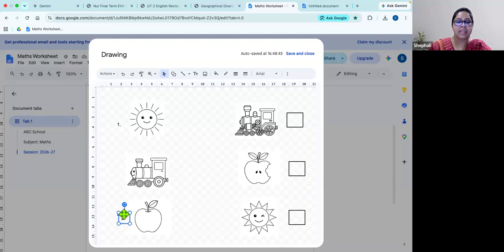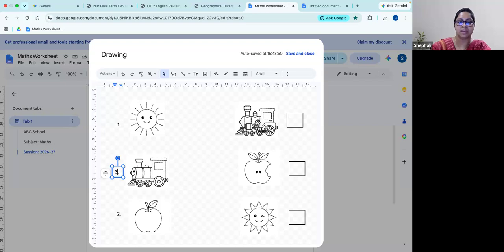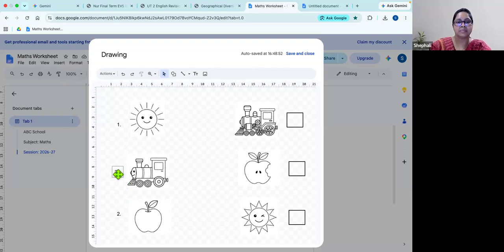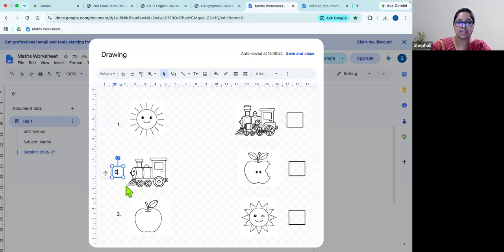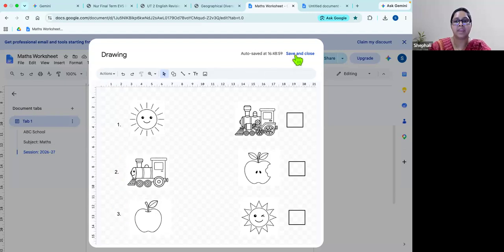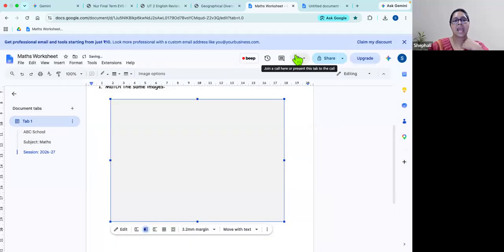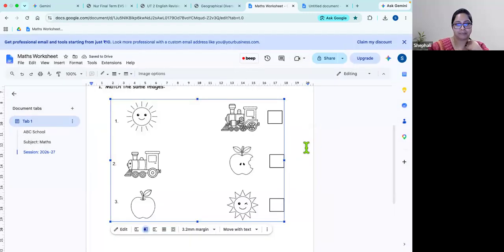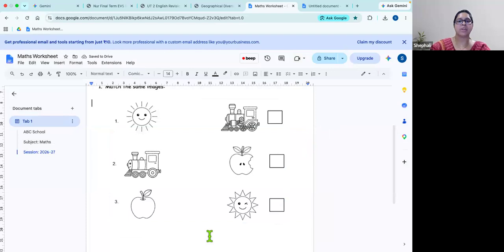Say I want to create the entire image for little ones, definitely we need to struggle a bit over here, but for higher classes we can create worksheets in a very simpler way using a tool called NotebookLM.